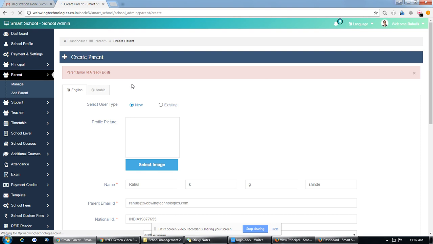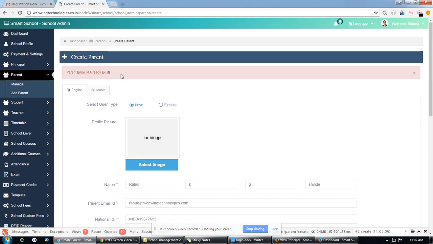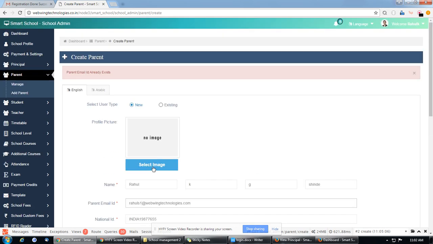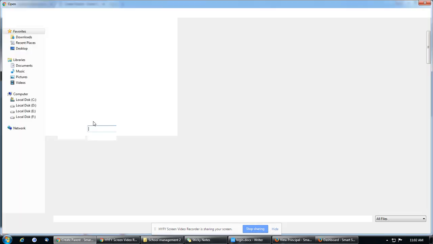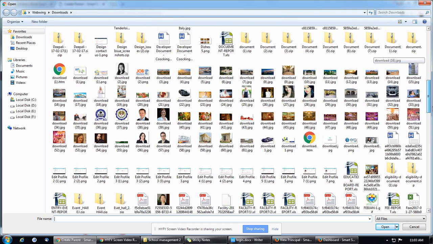Oh, we have to enter a unique email ID, but I think the parent already exists with this email ID, so I have to use a unique one. So I will select again the image for the parent.